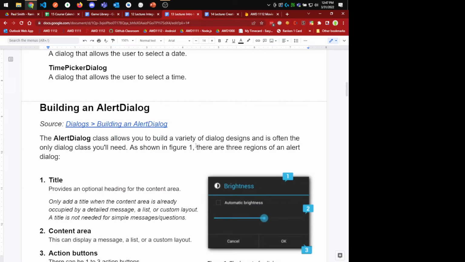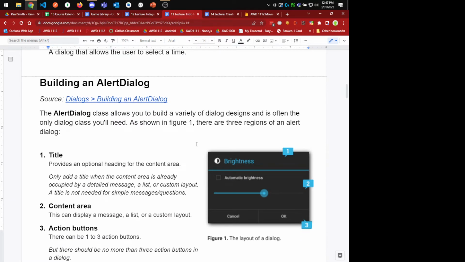So AlertDialog is the base class and the main thing that we're going to use for the dialogs we're talking about here. It allows us to build a wide variety of designs, and often turns out to be the only dialog you need. The outside cases being the date picker and the time picker.